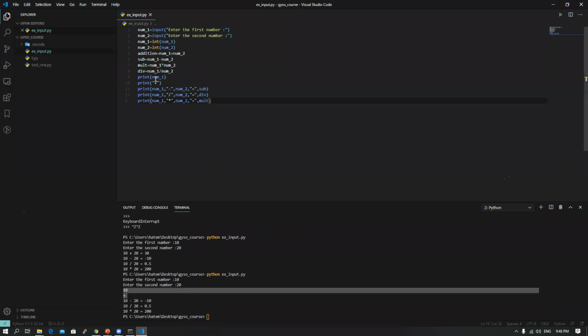So initially the print function in Python will create a new line. There is a way to make it stay on the same line, but initially it creates a new line. So the easiest way is to use the same function and use a comma to separate the arguments you are giving to the function, and that's all.